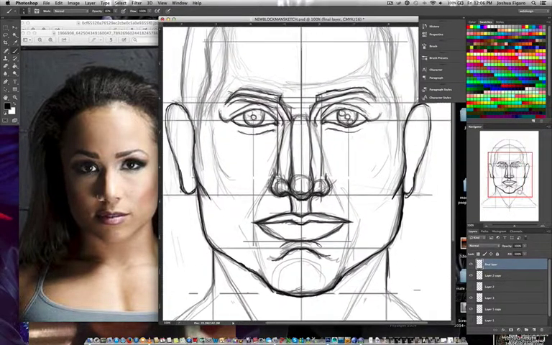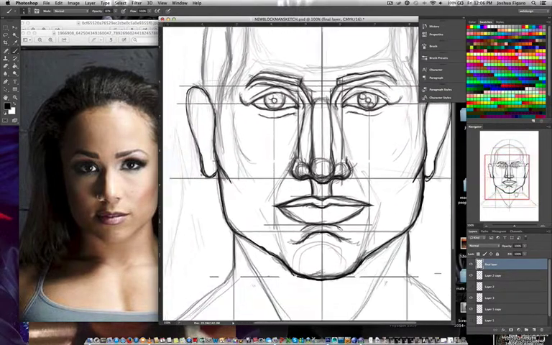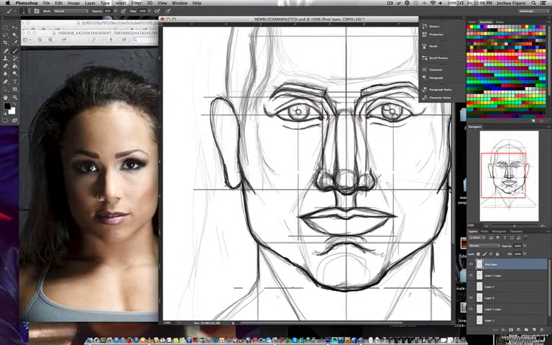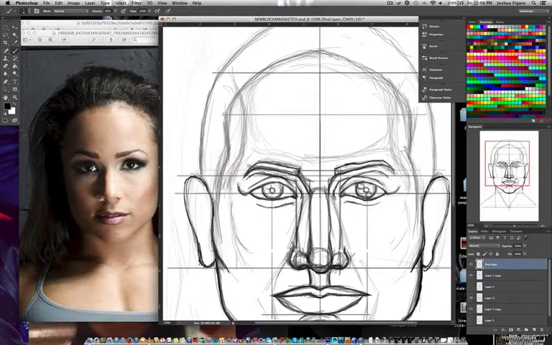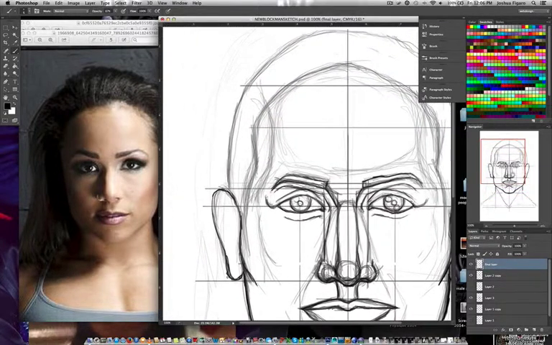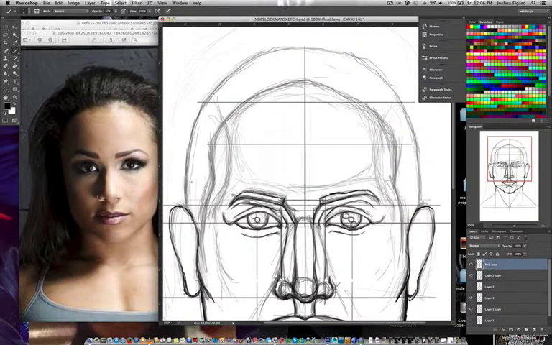Okay. Looks like I got everything. The reason why I'm doing it this way is because I'm gonna eventually put it into Maya and then model it.